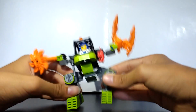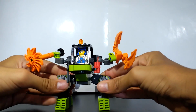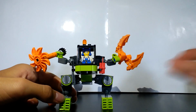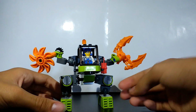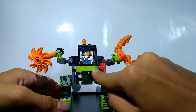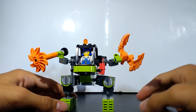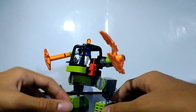They're pretty much symmetrical there, and I will actually say that this set is not 100% complete. In terms of parts, I think it is complete. However, it's missing a few things, and I just had to use replacements. One is that the sticker right here is missing. There should be a 2 right there, indicating that it is the second Power Miner's vehicle. But I don't have it.